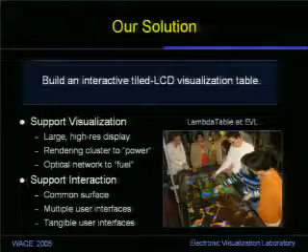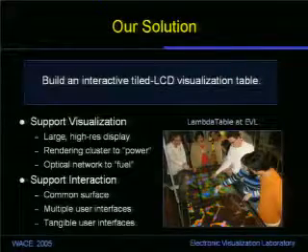And what we've built is an interactive tiled LCD visualization table. It supports visualization by providing a very large, high-resolution display surface, by powering that display surface with a cluster of computers, and by fueling it with this optical networking research that we've been engaging in.